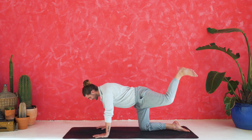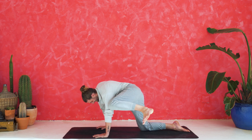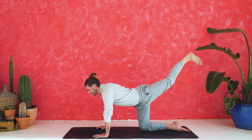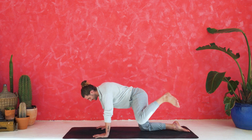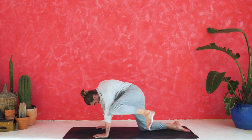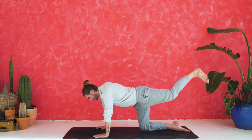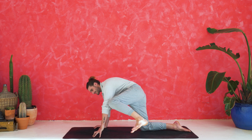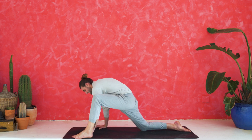Exhale, left knee to left elbow, come high and engage. Inhale, left leg up and back, a little bit higher this time. Exhale, left knee to left elbow. Inhale, left leg back. Exhale, runner's lunge variation. Left foot comes onto the outside of the left hand.